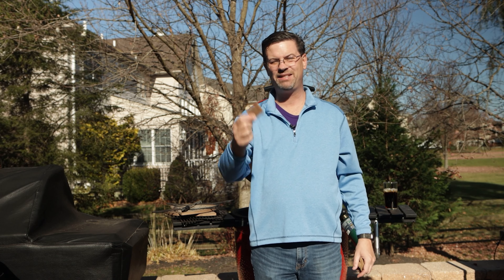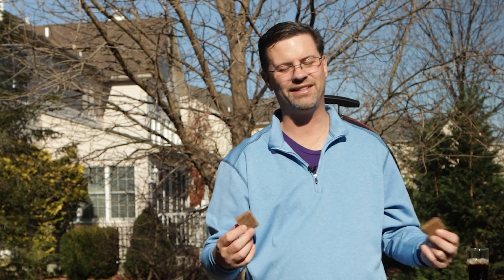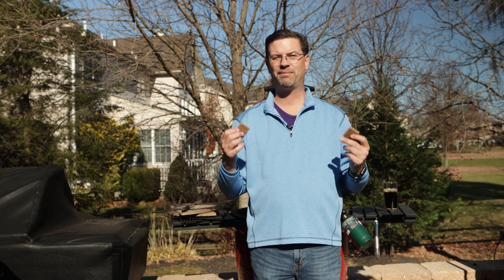When you light these they burn for about 15 minutes — you don't want to crowd it but you can put some lump over top and it will keep burning. If I'm going to do 250 to 350 I'll usually use two cubes to get started a little quicker. If I'm going to make pizza at 450–500 and above I'm going to use three cubes, usually making a little triangle, spreading them out so I get a big surface lit with no cold spots and equal heat below my pizza stone. When going for a hot cook and maybe a two-zone, you could lay them off to the side, but at 450–500 I use three to get it going as quick as possible.